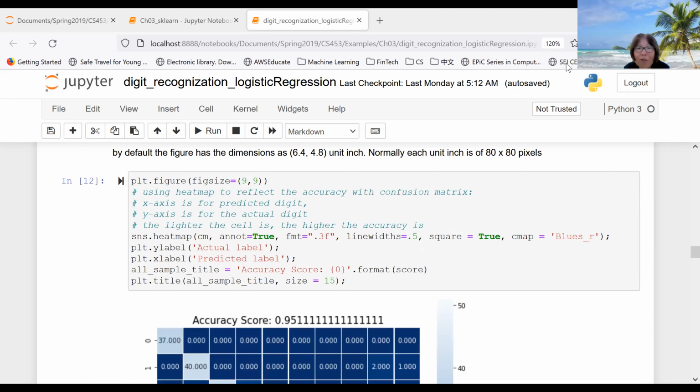What's next? Today we also see another nice feature, the heat map. We are going to draw a heat map of this confusion matrix. The heat map is quite useful and helpful.